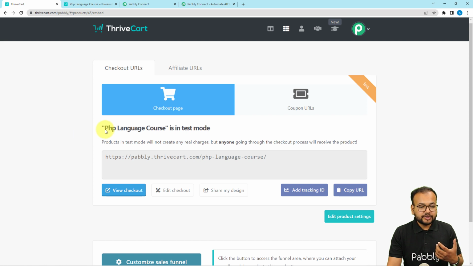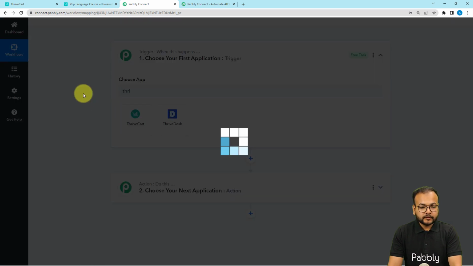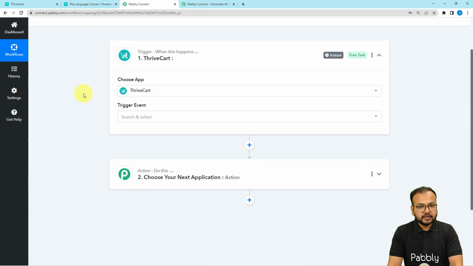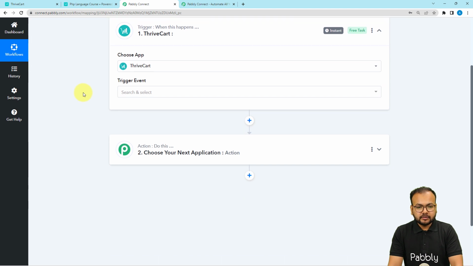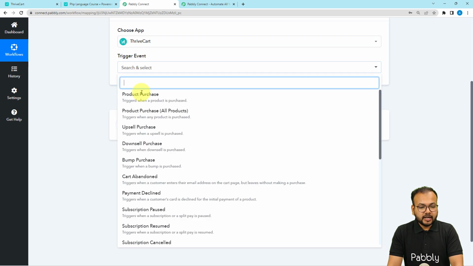Okay, so this is the course you can see named as PHP language course. So I'm going to select ThriveCart here. Okay, you can choose any other application like WooCommerce or Stripe or Razorpay, etc. or Entreport. Here guys, in the trigger event, I'm going to select this product purchase option.